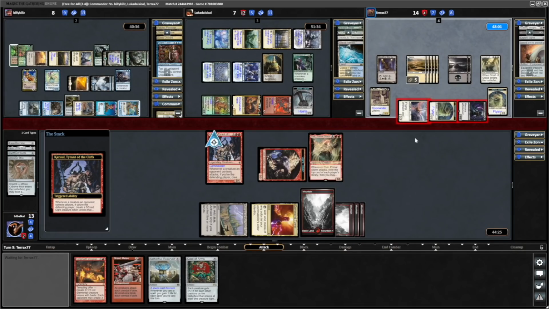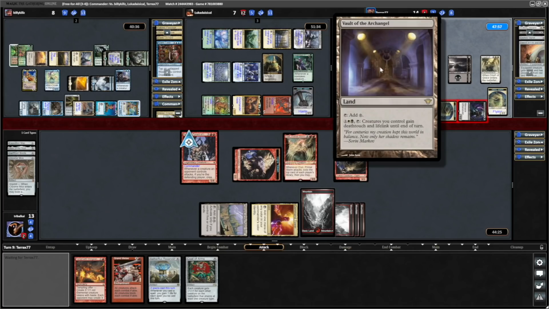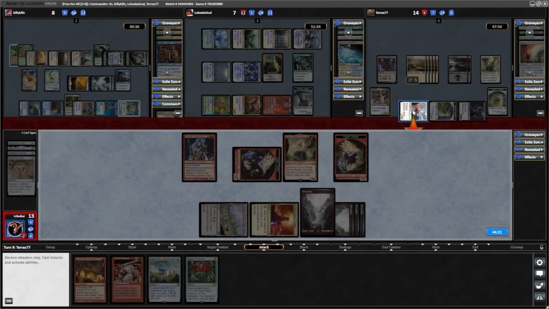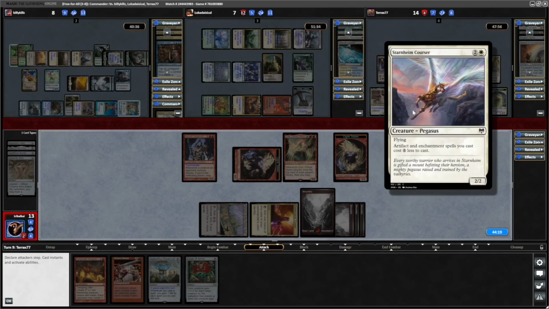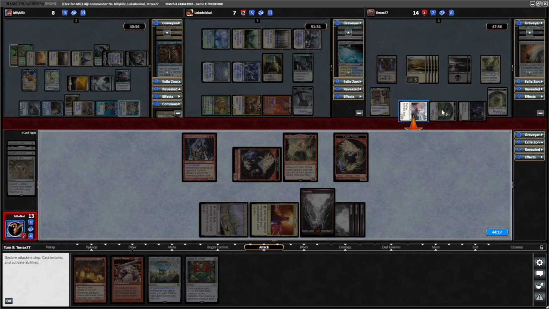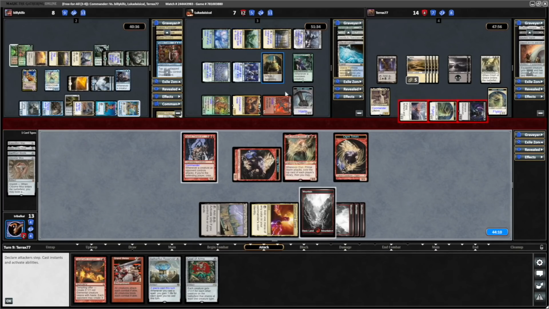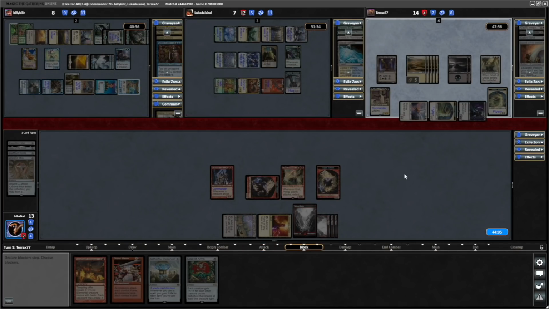We are being attacked, so Kazuul will trigger. Might be that they're trying to hold up the Vault of the Archangel here, although I don't think there are that many decent blocks anyway. So we get the Starnheim Courser 2/2 flyer in towards us. A 1/1 Spirit at Billy Kills. A 1/2 in towards the Sliver player. So they will steal the monarchy here, because the 1/2 does have menace.